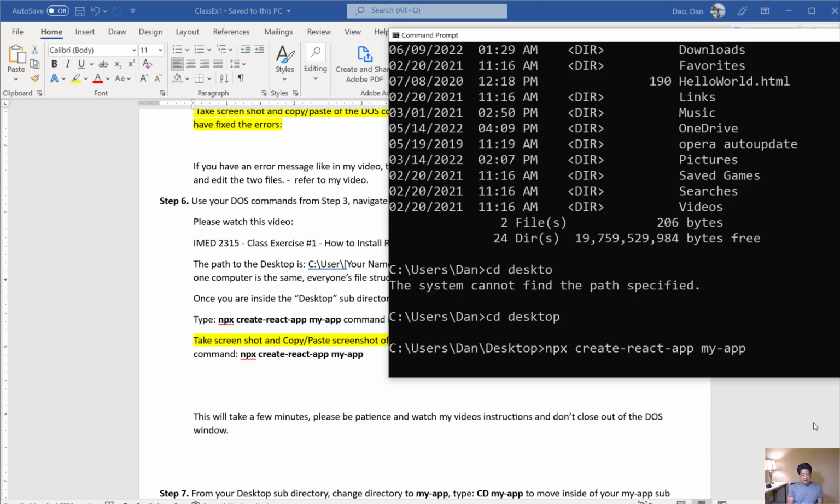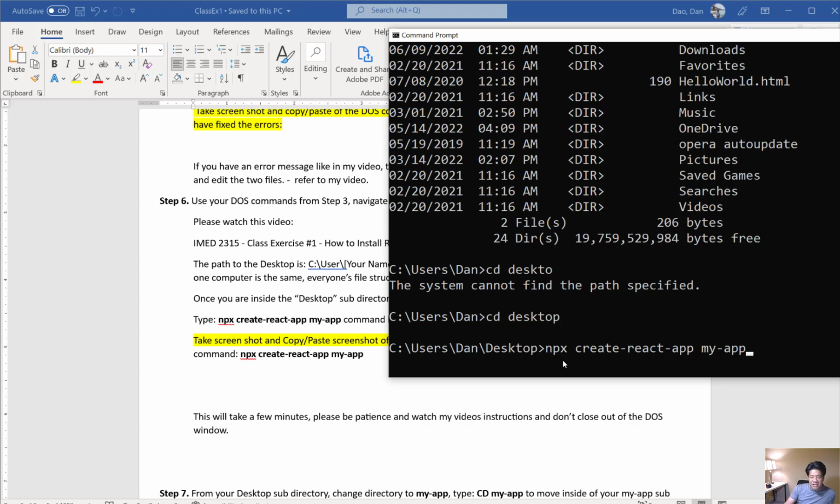Okay, so this is a higher level npx. This is to create. You need to know some of these commands here. Everything that you do in here, you're going to have a test or a quiz to answer this as well. So a lot of these commands you are required to know for the quiz and for the exam as well. npx is to create. You're going to create a component using the command create dash react dash app, and the name of the app is my dash app.